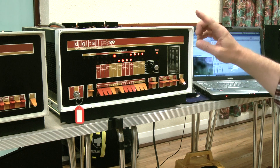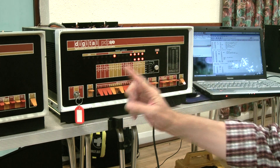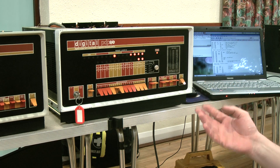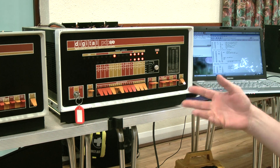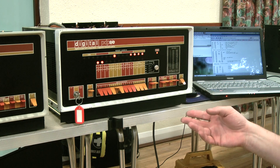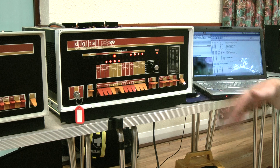The outer loop just rotates the accumulator left through the link and back again, so it's rotating. And the inner loop is just a delay loop - it's just executing 3 or 4 no-ops. And each time it does the 3 or 4 no-ops, it decrements the counter. It's a 12-bit counter, and when it gets to zero it goes back into the outer loop and does one more iteration and so on.